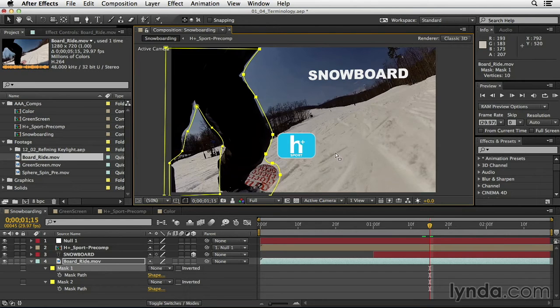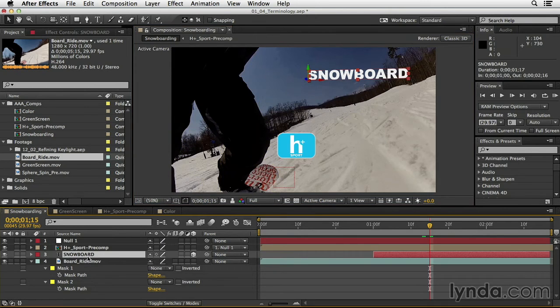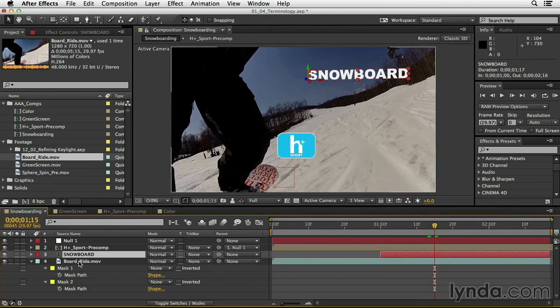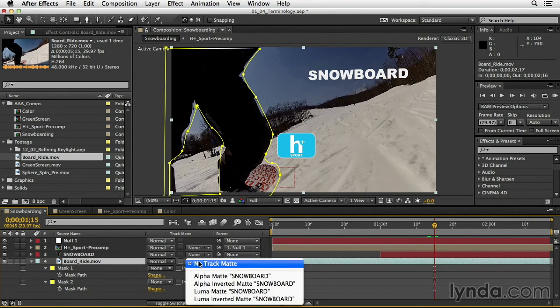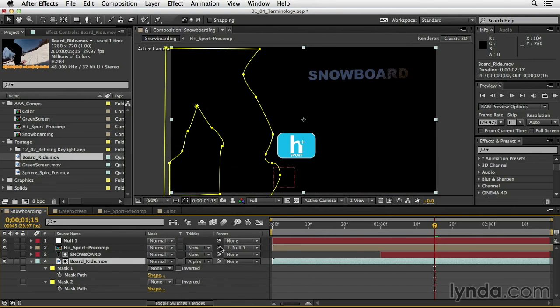There's one more term called matte. A matte is different from a mask in that masks are created with the pen tool and they're drawn on the page. A matte is something that happens naturally with any element that has transparency. For example, our snowboard text up here, I can use that to be a matte to cut out the background video layer. I'm just going to select my video layer and switch to my toggles and modes here. I'll use the alpha channel of this word to create a matte to cut out our video layer.